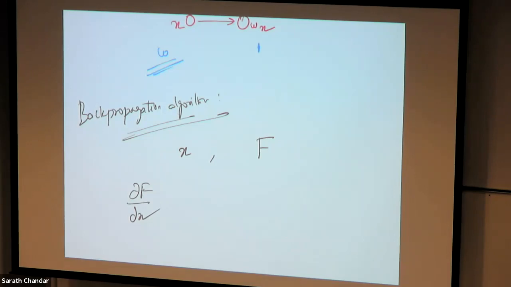The algorithm works like this. There are two stages. The first stage is called the feed forward stage, which is really taking the input and passing it through the network. If you have this extended network which has the error coming out, you pass it step by step, and you finally reach the error. That is your feed forward computation.